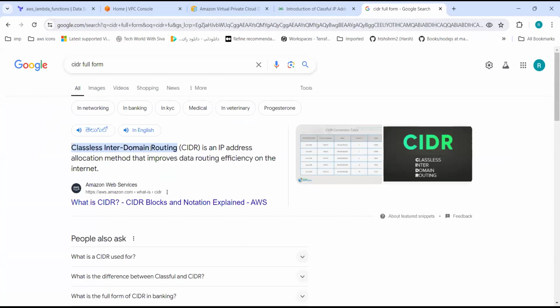Classless Inter-Domain Routing is an IP address allocation method that improves data routing efficiency on the internet. So this is mandatory for VPC.